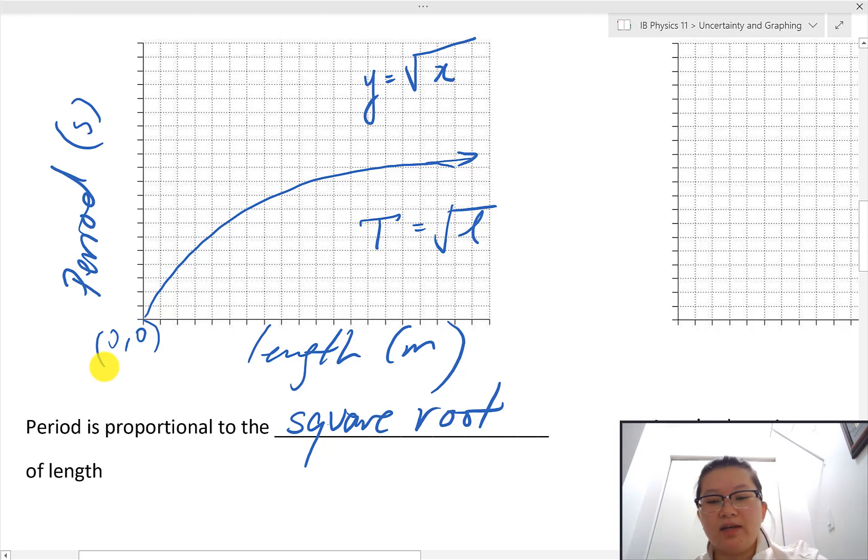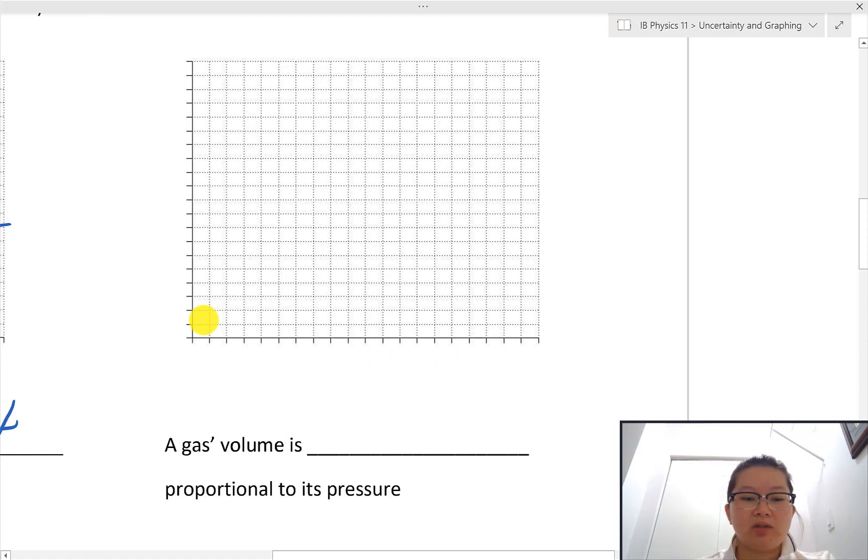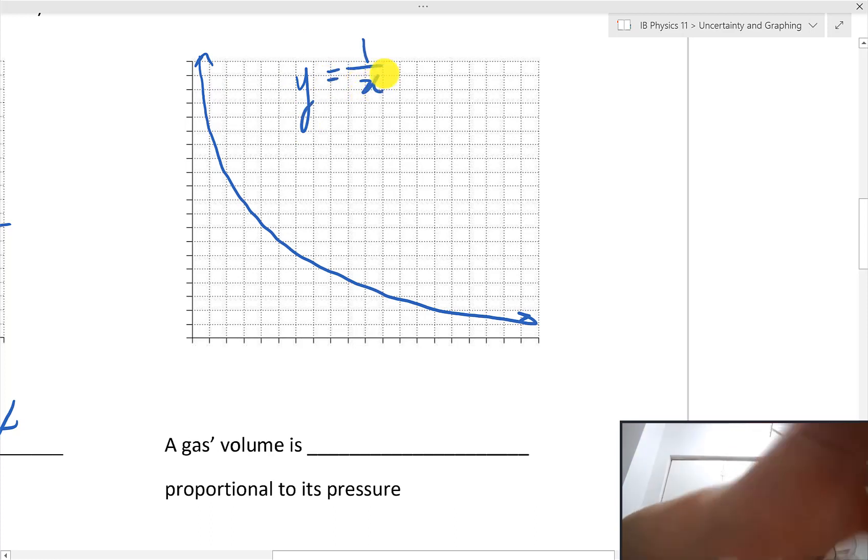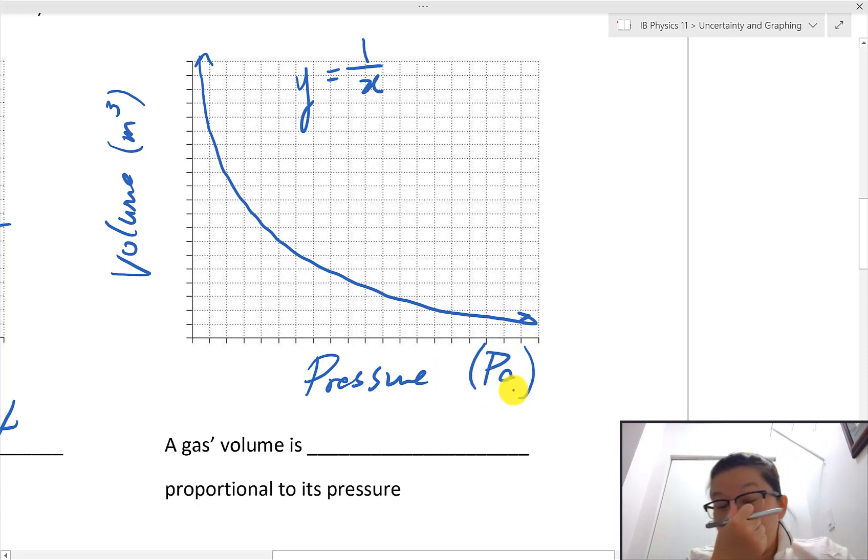Last but not least—in fact, the next one there's going to be two that I'm going to mention. There is this one that you may or may not have seen, which is this one. This one is called an inverse relationship. What does that look like? This is y is equivalent to one over x, x being your x-axis here. So here we have a gas volume in liters or meters cubed—I'm going to use meters cubed—and proportional to the pressure, which we will use pascals for that.